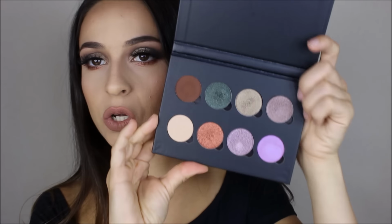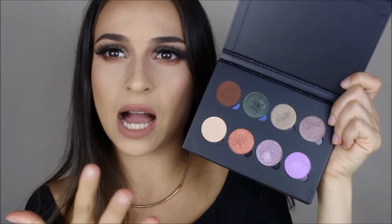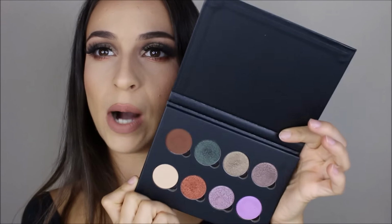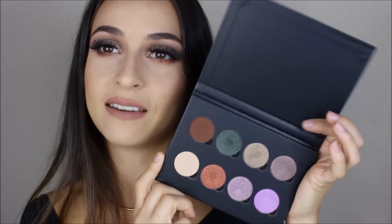Okay, and now moving on to some purchases that I made from Anastasia Beverly Hills, and I made this purchase online. First of all, I got an 8 Well palette, and I bought some individual eyeshadows. I'm sorry they are not in color order, they're just all over the place. I just popped them in wherever, so I'm sorry for you OCD freaks out there.